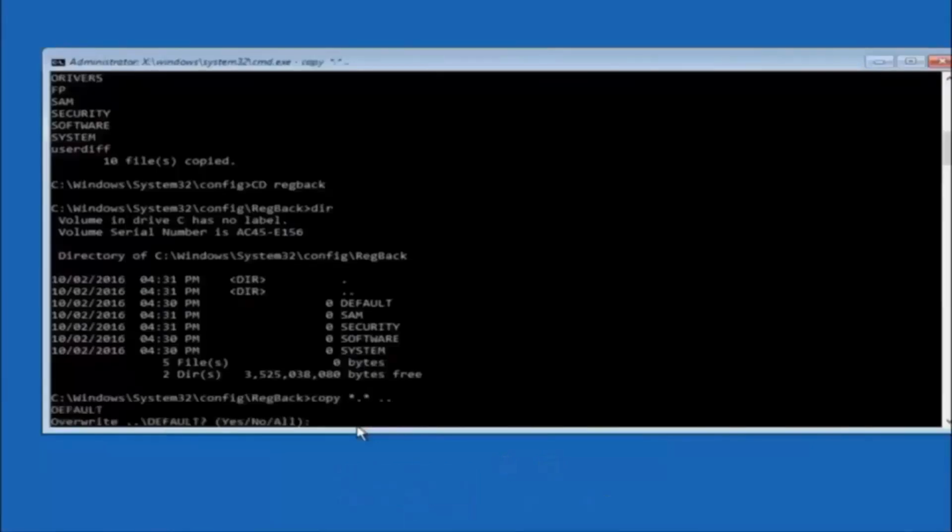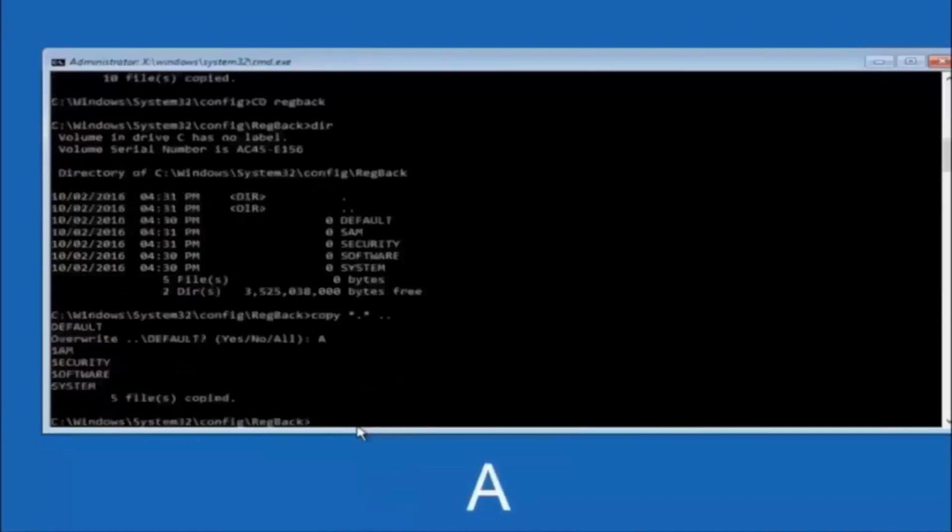For overwrite, you want to overwrite all. So type a capital A on your keyboard, and then hit enter. At this point, you should be good to go.